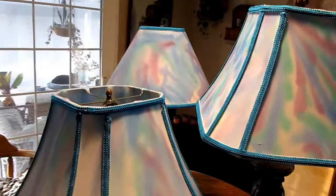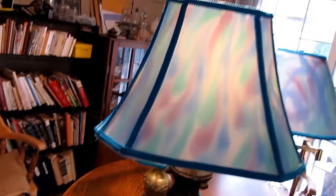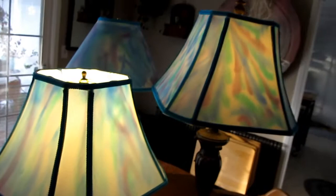Give you a little tour. Here are all three of them. I am quite happy with them. I'll turn this one on. You can see what it looks like on. It looks much better than it did when it just had the white ribbing. This is this one on, and then I'll turn the light out and you can see what it looks like when it's just a little bit darker. The other one isn't plugged in. But that's it. I'm very happy with them.